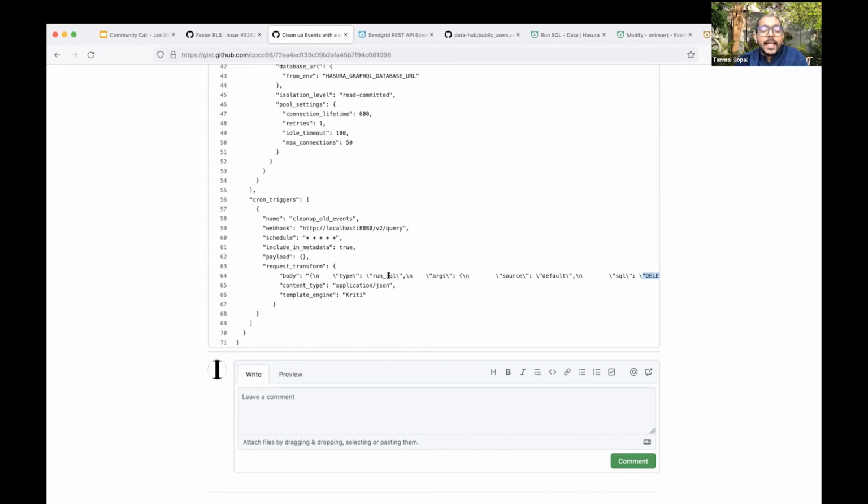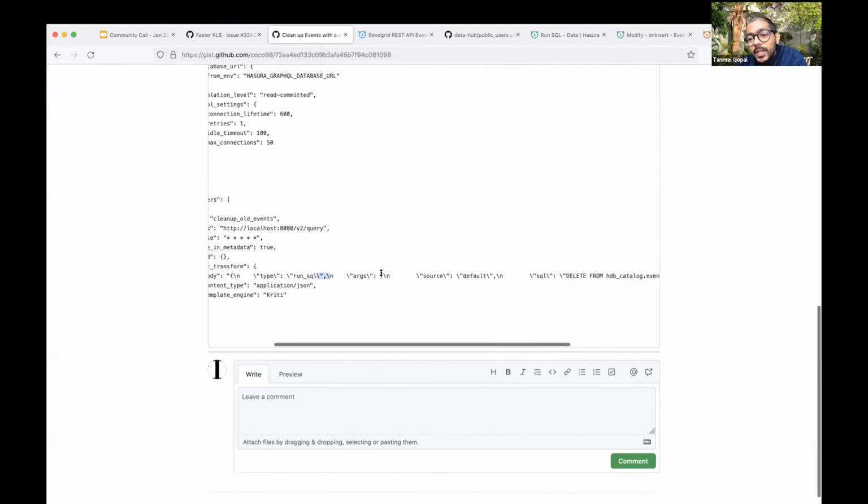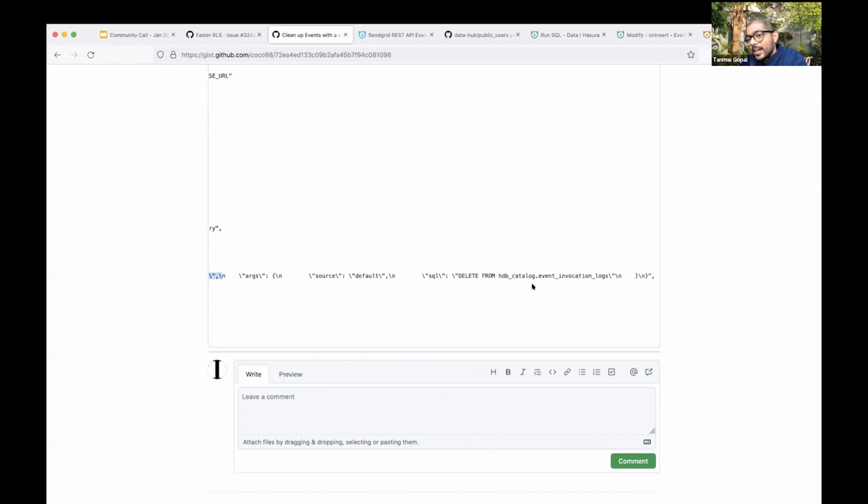The thing to be careful about here, though, is that because this is Kriti Lang, and we'll talk about that more in a minute, you can also start to template the SQL inside this. So you can start parameterizing it and running parameterized SQL queries, but that becomes really dangerous. When we document this, we'll talk about it, so that you're really careful in exposing that, because it might lead to SQL injection type problems if you're not careful about how you're passing the parameter in.